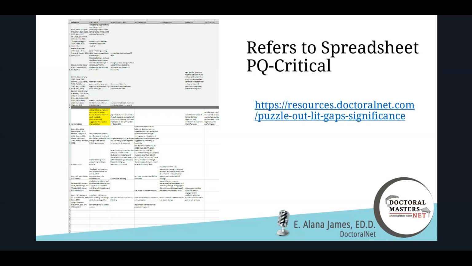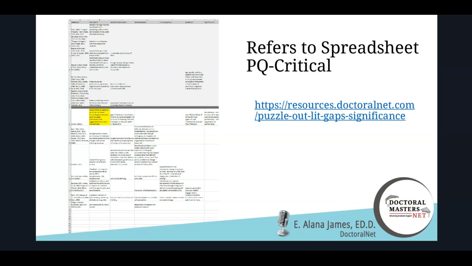The word gap implies that there's something about the literature that is not yet filled out, and that builds the significance of your work. It's a different story, maybe. I'm thinking out loud now, so I may contradict myself in a minute, but is it the same as building significance? Can you have a significant study without having a gap? I'm thinking you could do a study that was a lot bigger than anybody else had done. You could do a study of a population no one else had studied, but people could still make a case that those were gaps in the literature as well. Am I answering your question, Di? If not, keep asking and I'll come back to it.